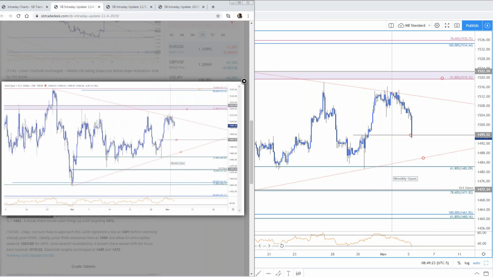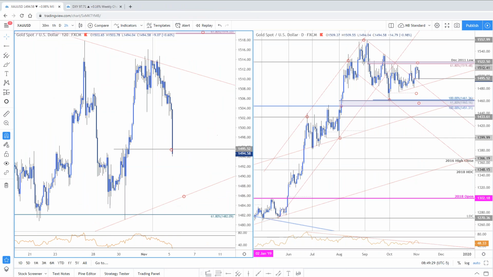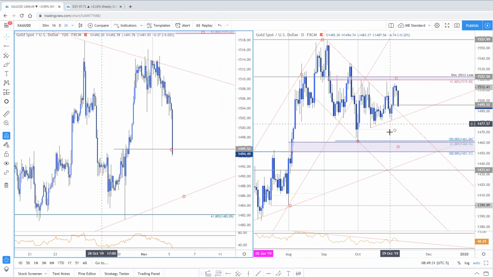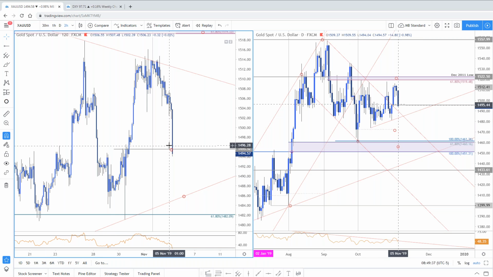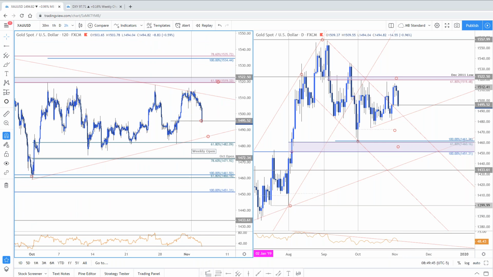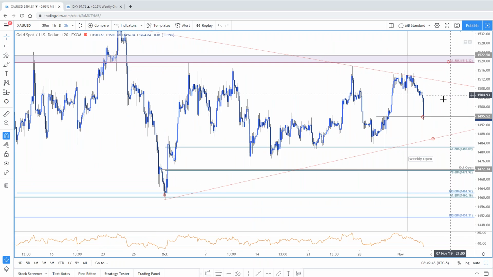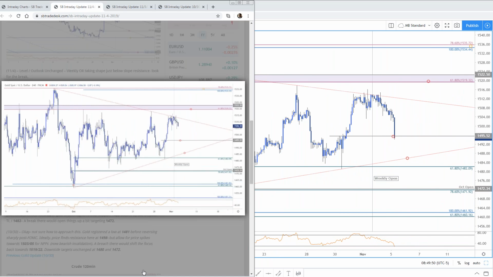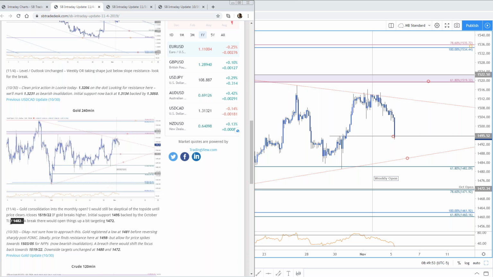So levels remain unchanged. Here's the first target at 1495. What's 1495? I think that's the outside reversal close that we made for October 30th on that pull lower. So that was the first target. We're on site there. Look for slope a little bit lower near 1485 on a resumptive move. We still need to clear the consolidation, like I said. And I told you guys yesterday, 1482 is the level for me that'll suggest that that's underway. So we get a 1482 break. At that point, I think you look for a move at least to the ends of the October opening range lows. And that still opens up basically the 1460s.